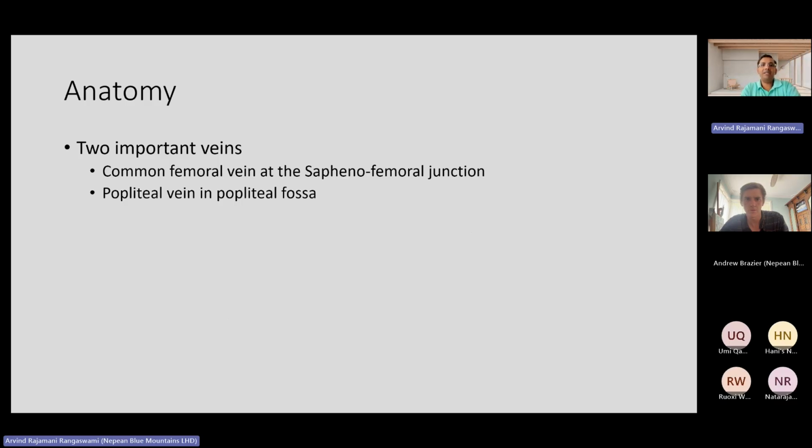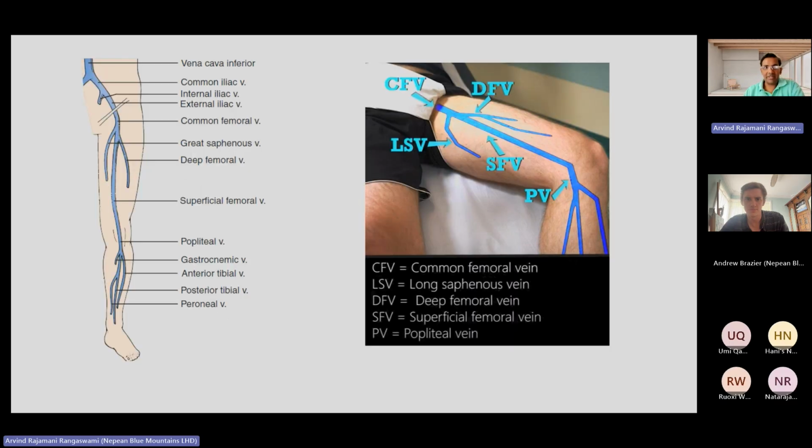If there's no DVT at the saphenofemoral junction, and no DVT at the popliteal vein, there is almost a 90%, 95% specificity that you're not likely to have a clinically significant DVT in between. However, scanning in between is actually extremely simple, and therefore I will be covering that too. So scanning the femoral vein in the thigh I'll also cover in today's session.